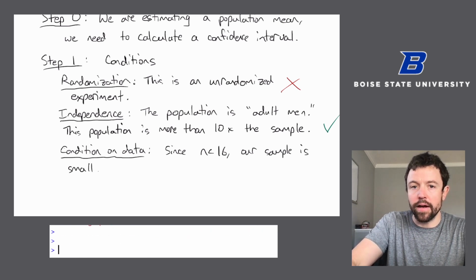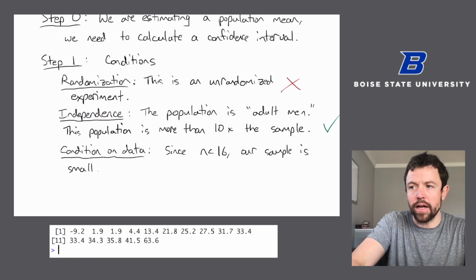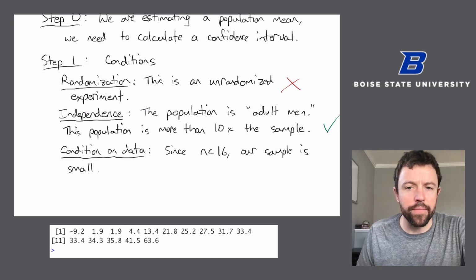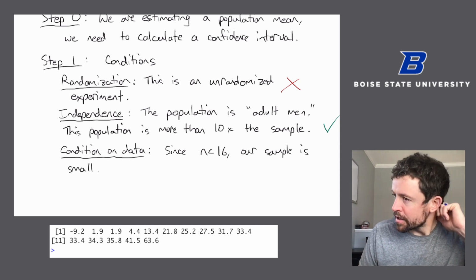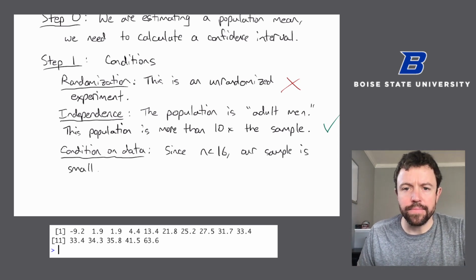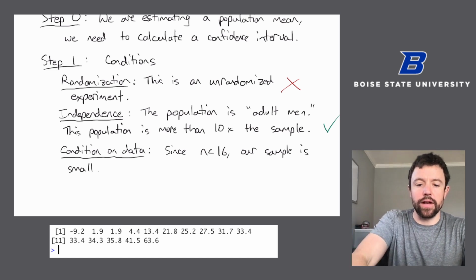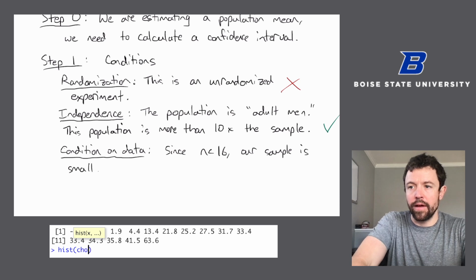Oops, something happened there. Let's just check whether this got entered. Anytime you get an error message, you should confirm that your data set entered right. And it did. I'm not really sure why that happened. This has happened a few times. So we have our data set entered, and now we're going to have to check a histogram and a box plot.